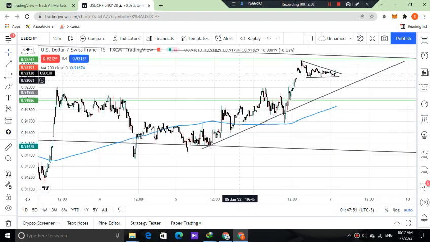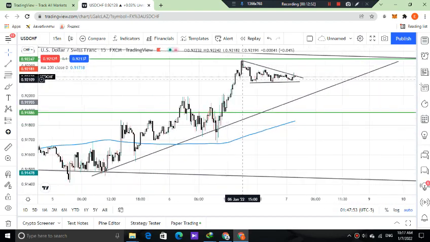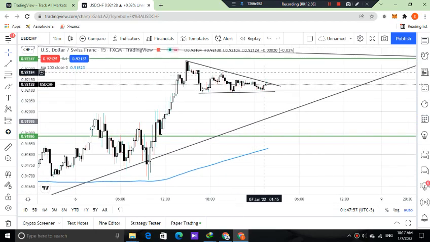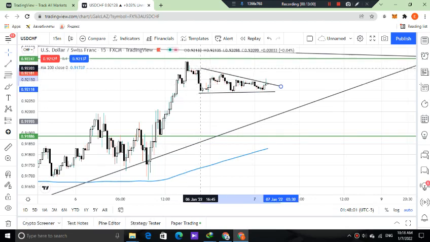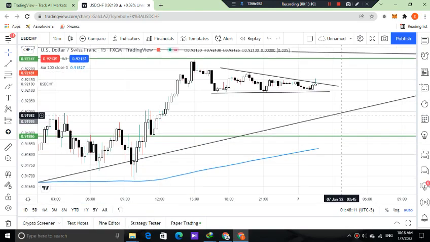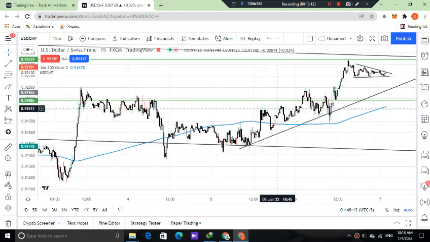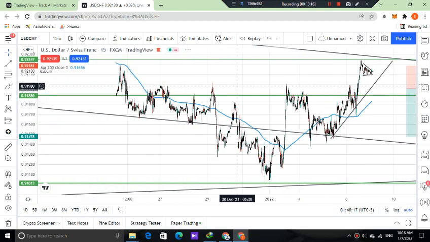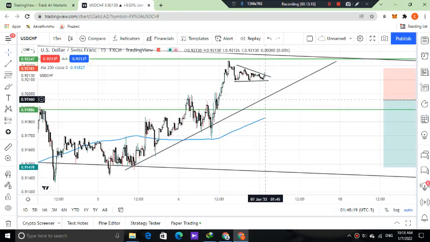So yeah, we can consider this one. You have this kind of a triangle. You can consider this triangle from here, of course, not this one. It doesn't count. And yes, if you consider this a triangle, but in 50-minute time frame, there's no good opportunity. I don't see it, at least.